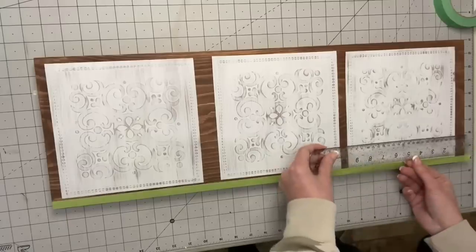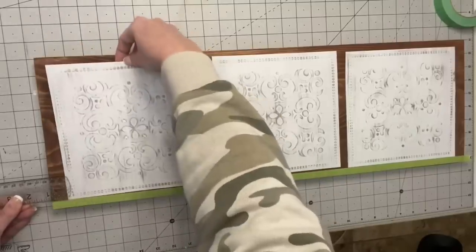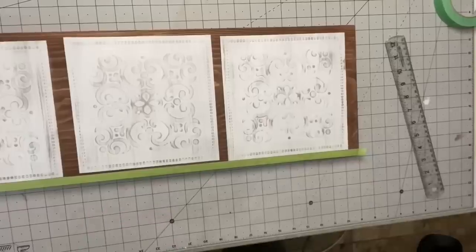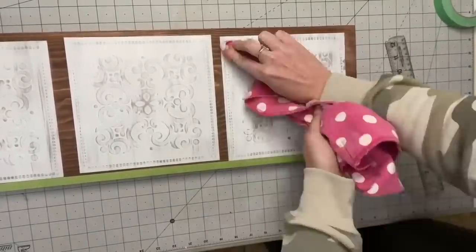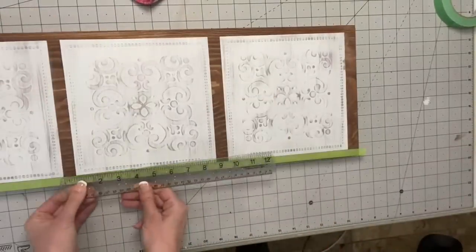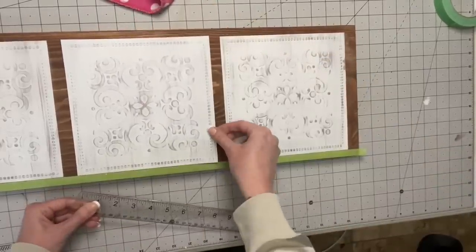Okay, so now I'm spacing them out and I'm measuring the sides just to make sure that we got consistent spacing going on. Now, I can't say that I did such a great job with the middle, but I tried. So go ahead and rub those on. Yeah, I didn't do a good job cleaning that up there. Okay, so we're placing that on and then I go ahead and measure the middle. And I don't know how I did not get this even because on my last attempt, I got it pretty good. I don't know what I was doing here, but you know, learn from my mistakes.